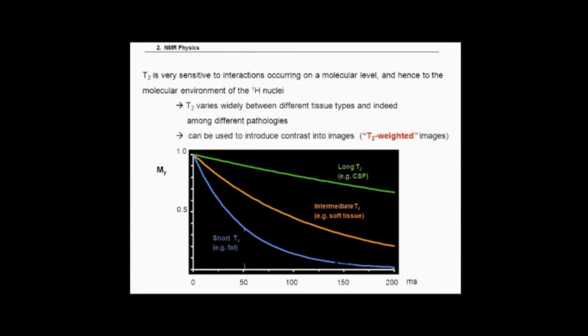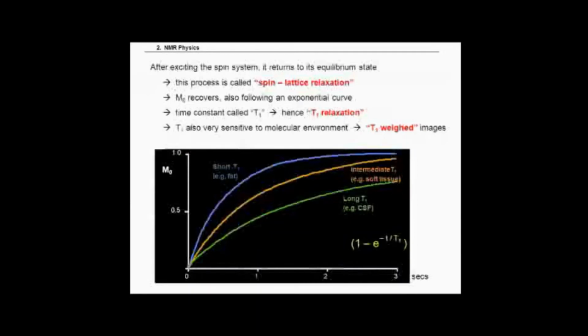And we're talking like 10, 20, or 100 milliseconds for this to occur. So that's a timescale over which our signal is actually decaying. There is a second relaxation mechanism that we need to be aware of in MRI. So we have actually excited the spin system by promoting spins from the lower to the upper energy level. They will eventually drop back down again, and so they will flip back to being parallel. There's a time constant called T1, which describes the time over which this occurs.